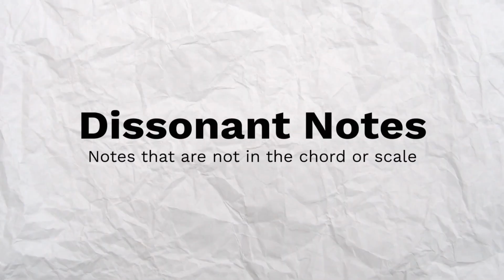It just adds tension. There are some notes that really do sound wrong, however, and these are notes that are not in the chord or the scale. These are called dissonant notes. It's a dissonant harmony. So as an example, the note G sharp, so let's do that, a 6 half step draw bend, is going to sound really ugly when played over a G chord. Take a listen to that.